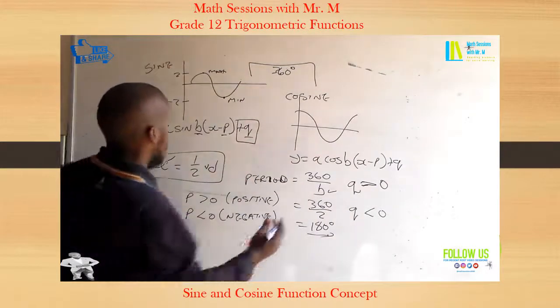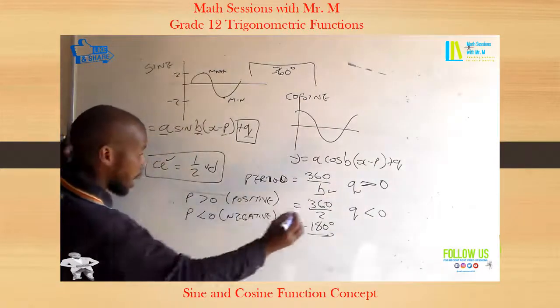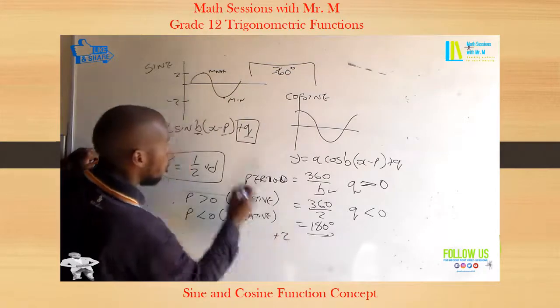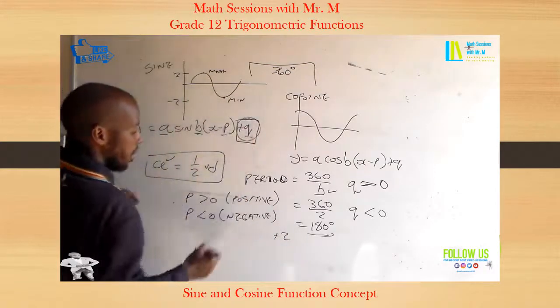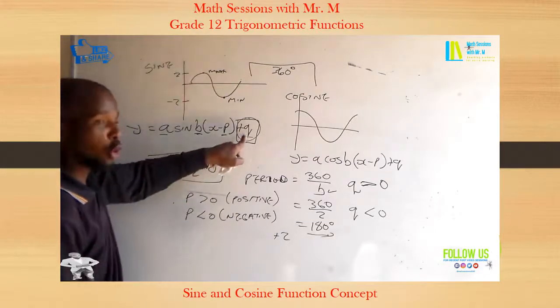Let's make an example. If your Q is given, they say the graph is plus 2 right here at this point, so this graph will go down 2 times if your Q is positive 2.